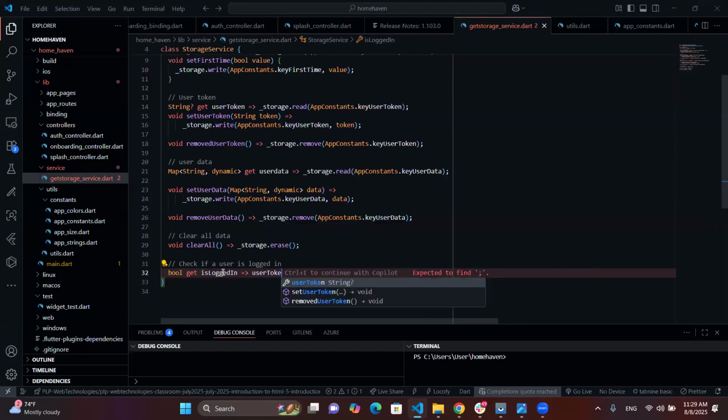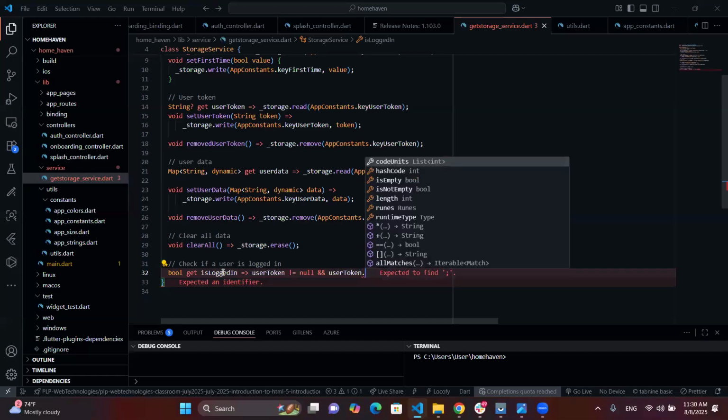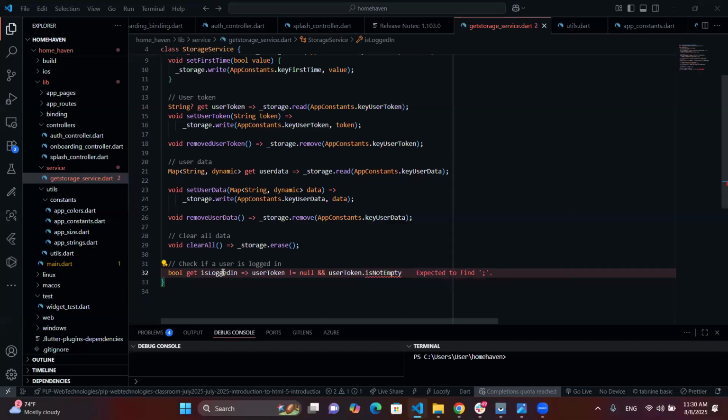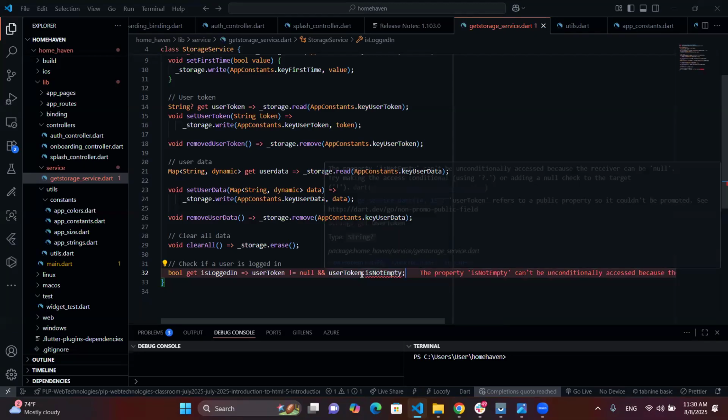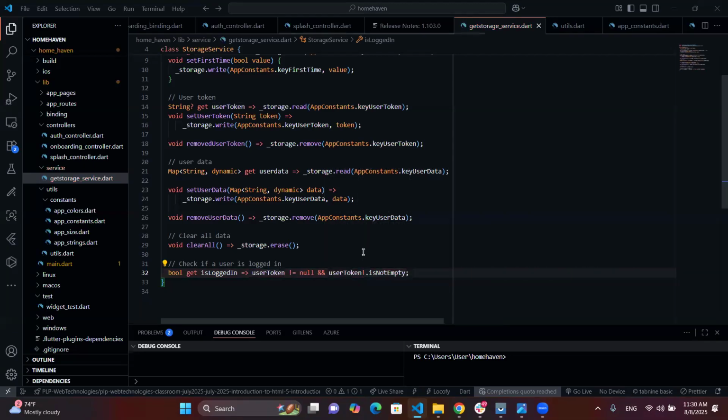It's not equals to null, and user token dot is not empty, right? The property is not empty, can't be unconditionally accessed. Okay, because of this. So bring in this here. Yeah, that should take care of it.